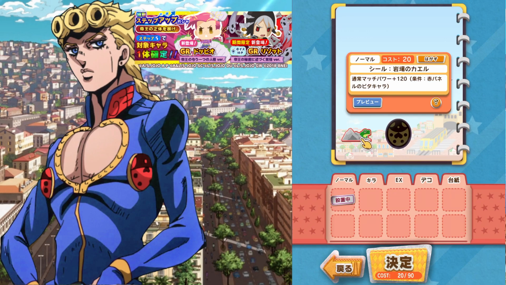The rock face frog is the name of the sticker, and the effect is that the matching power is plus 120, so you're getting a buff of 120 on your matching power just from matching 4 tiles or 4 panels together. But the condition is, you can't just slap this on any team.